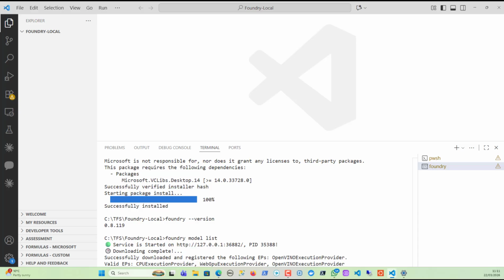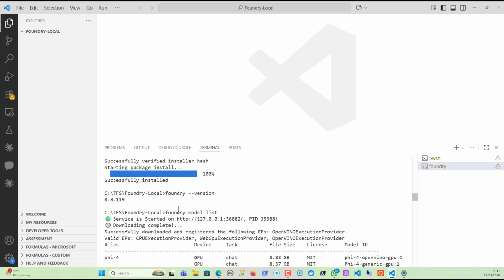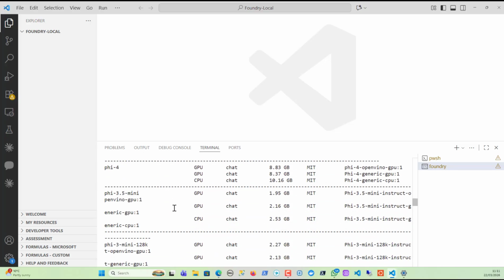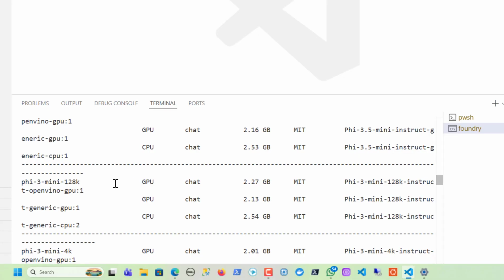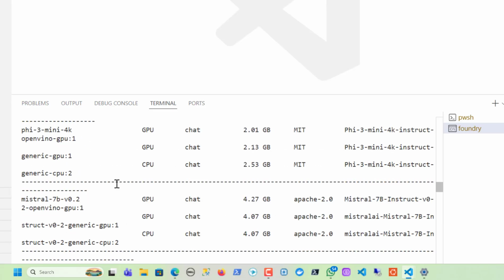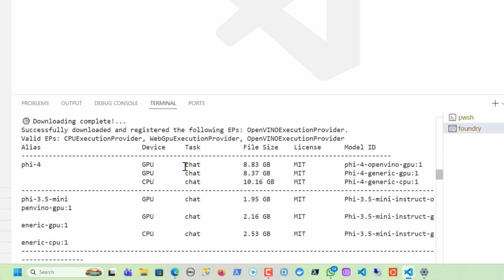So today, in the previous session, we saw how to install the MS Foundry, and we saw the Foundry model list. So we have multiple models in one Foundry. It's something where we can contain multiple models in one single AI Foundry, the MS Foundry part. And again, it clearly tells us what kind of task it can help with us.